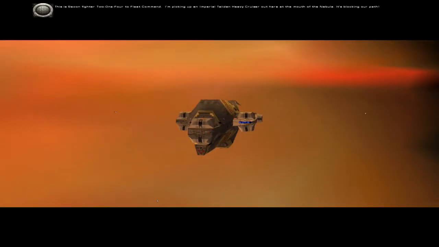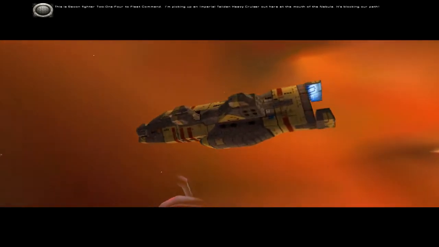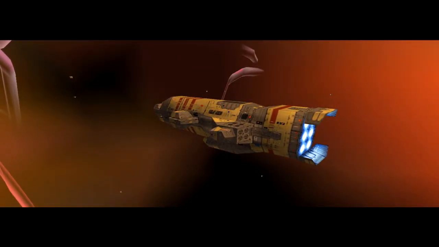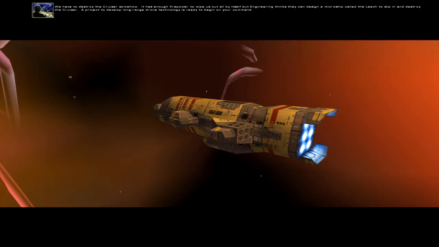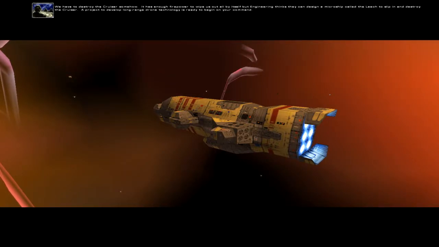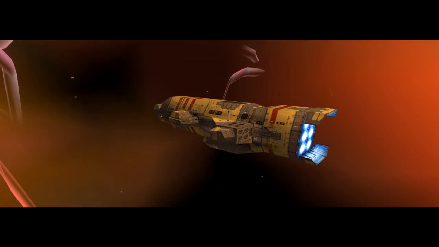This is Recon Fighter 214 to Fleet Command. I'm picking up an Imperial Titan heavy cruiser out here at the mouth of the nebula. It's blocking our path. We have to destroy the cruiser somehow. It has enough firepower to wipe us out all by itself. But engineering thinks they can design a microship called the Leech to slip in and destroy the cruiser. A project to develop long-range drone technology is ready to begin on your command.